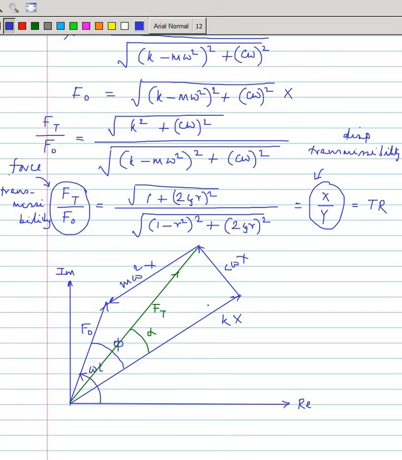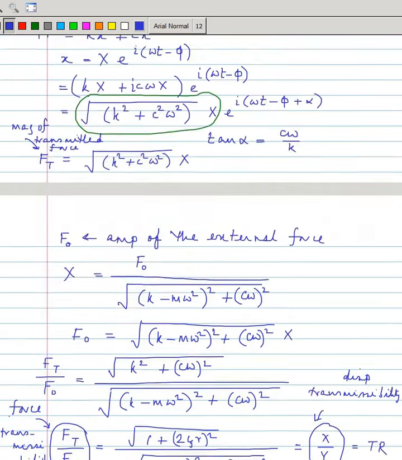Actually, I don't know whether I have mentioned it before or not. This whole diagram is actually rotating with a speed of omega. So currently it is here, then the whole thing, just like a rigid body, will rotate about this point, it comes here, it comes here, like this, it rotates in the complex plane, and the projection along the imaginary axis of this X is actually the solution.